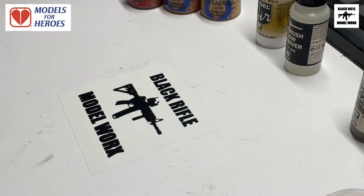So first thing I propose to do, as the way I start with all my figures, is the flesh. So I can't claim credit for this technique at all. This is a technique I saw on Warhammer TV on how to paint flesh. Now I'm not a figure painter. These are just very basic techniques to get some figures that look semi-decent on the dyno.